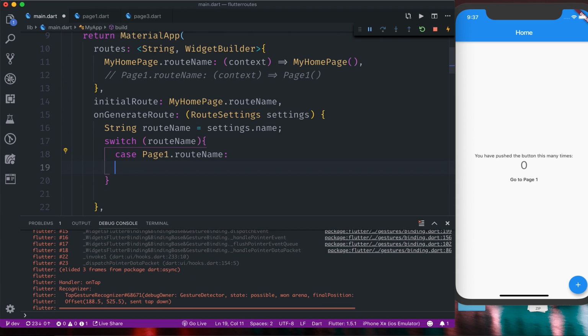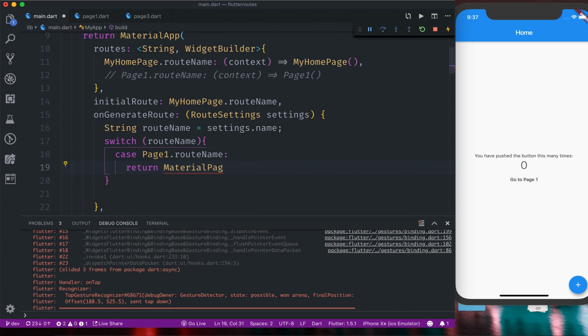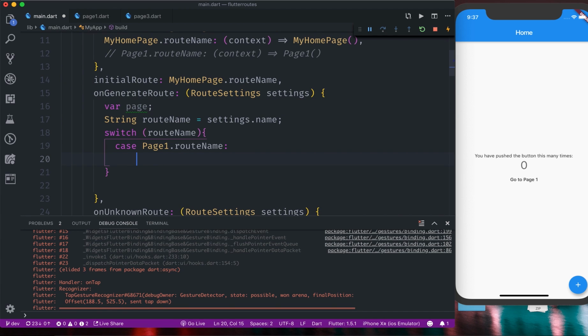If this is the case, page one dot route name, then what we want to return is a material page route. Or we can just say, if this is the case, we can say var page, which is a good practice, and then page is equal to page one.